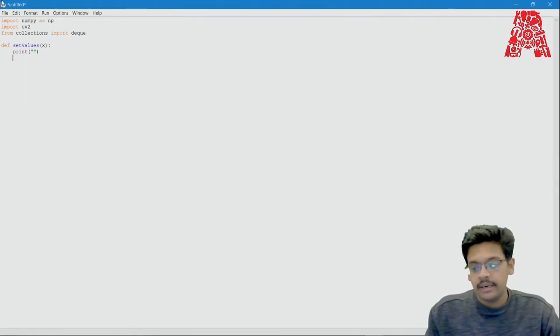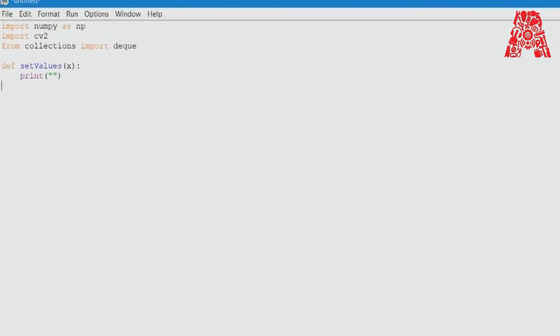Next, we'll create the trackbars for adjusting the marker colors. So for that, cv2.namedWindow. What this statement does is assign a name for the window. So the window name will be Color detectors. Next, we'll create the trackbar with cv2.createTrackbar. So we have 6 bars here: upper hue, upper saturation and upper value, and similarly for lower also.